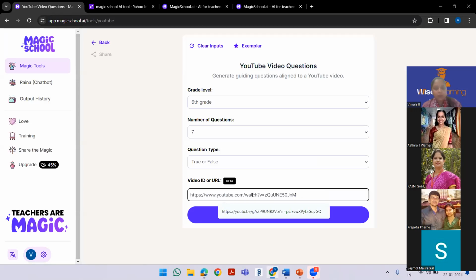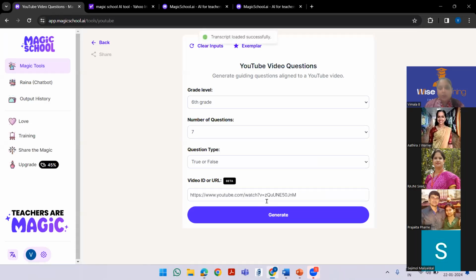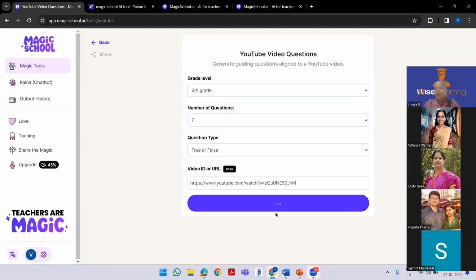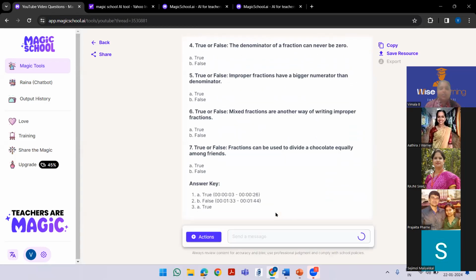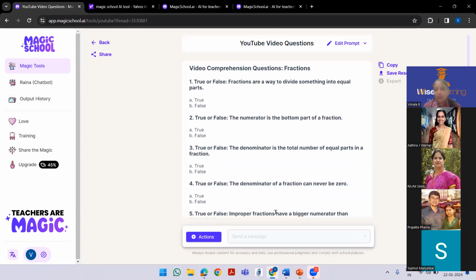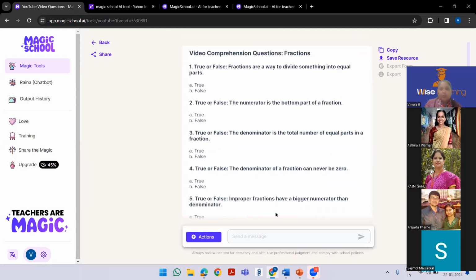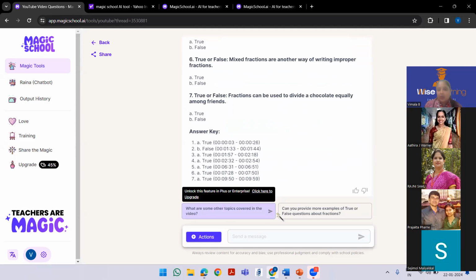paste here. Okay, it says that the transcript loaded successfully. Within 5 to 6 seconds, you will get a complete set of questions and answers related to that. You can get the answer key also along with it. True or false, true or false. You can use multiple choice questions or anything else.